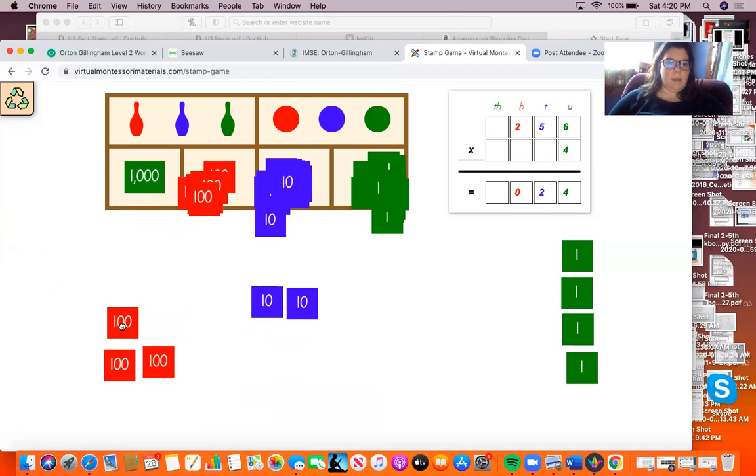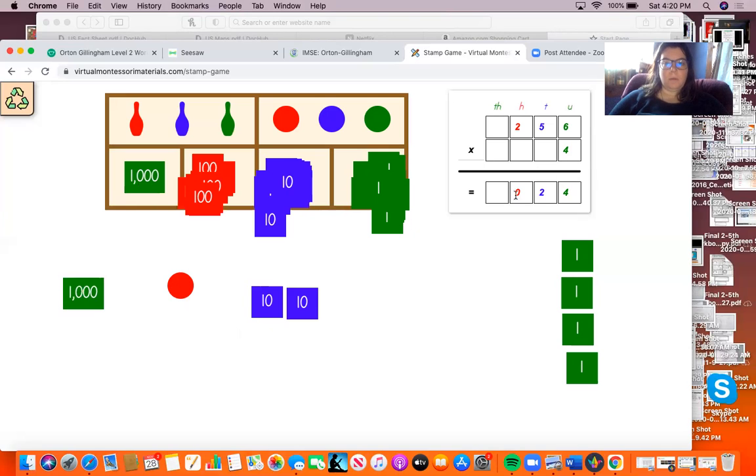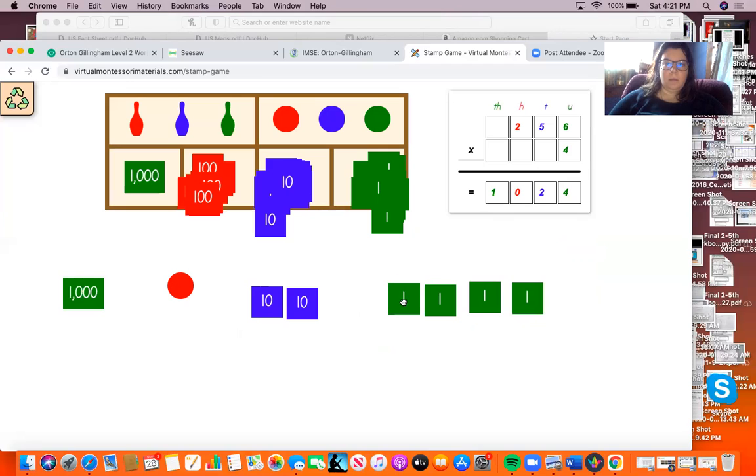And I can get out, forgot to say this in the last problem. So this represents a 0 in the hundreds place. So we have 0 in the hundreds place, and we get out 1000 because we regroup. So we have 1000. So there's our answer. 256 times 4 is 1024.